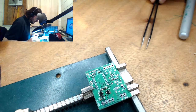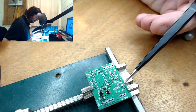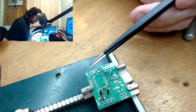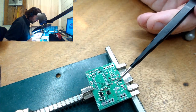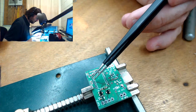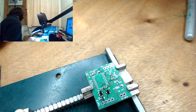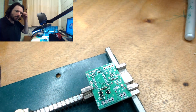So we've got the flyback diode, well, it's not really a flyback diode, it's a suppression diode, and a couple of LEDs, the MOSFET, the microcontroller, and then the crystal oscillator. Well, it's actually not a crystal oscillator, it's a ceramic oscillator. And I need to get some 0603 LEDs, so I'll be back in a second.